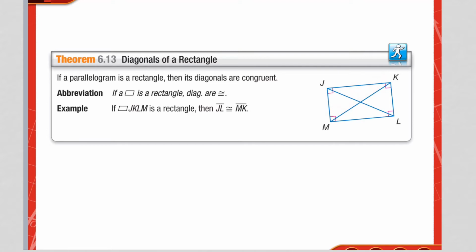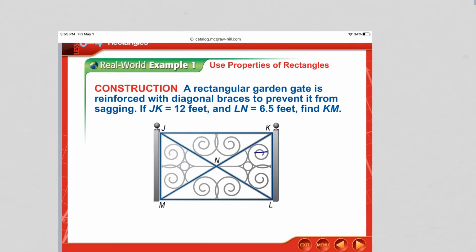So we can take it a little bit beyond that. Because I know the diagonals are congruent, and I also know, because it's a parallelogram, they bisect each other, all of these little segments on the diagonals are congruent, which then makes all of these triangles isosceles triangles. Then if you remember, that means all the base angles are congruent in each of these triangles. We're going to use that property in just a minute. So first, let's start with our example here.